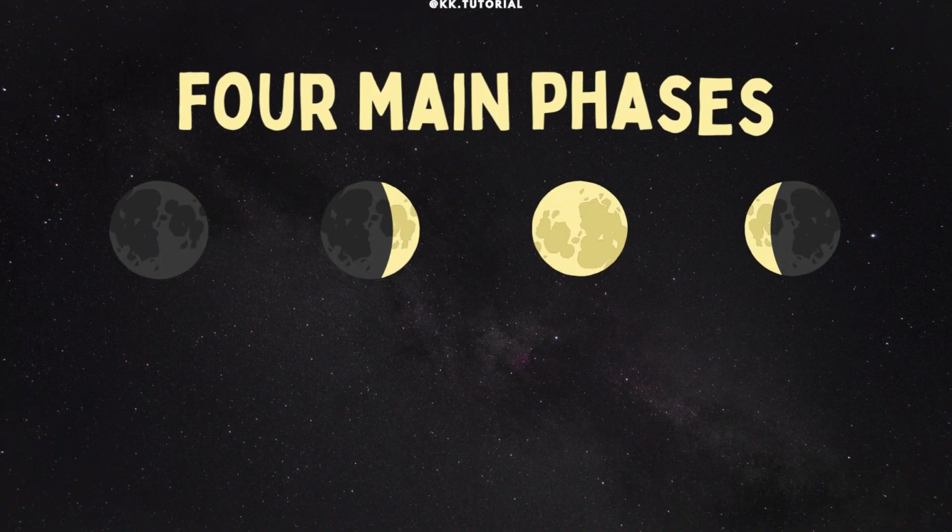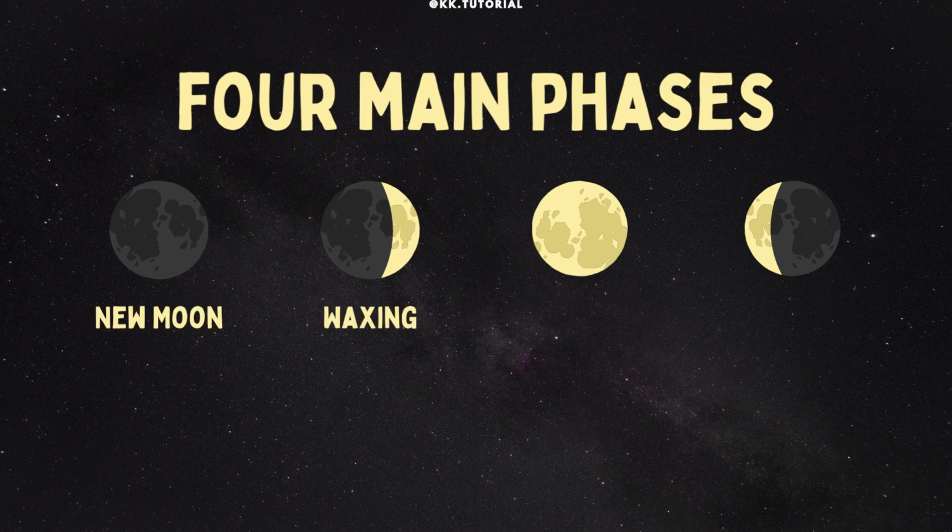There are four main phases of the moon. My dear students, if you look up at the moon at night, you would have noticed that it changes its shape every day. This is because the heavenly body has no light of its own, it can only reflect light from the sun. Only the side of the moon which faces the sun can reflect this light and can appear bright, the other side appears dark. So the main four phases of the moon are new moon, waxing, full moon, waning.